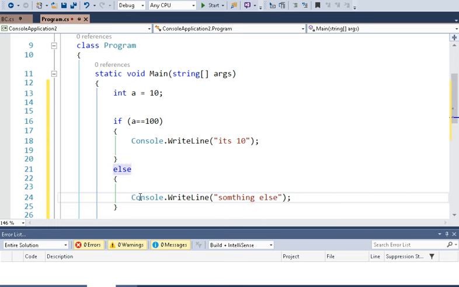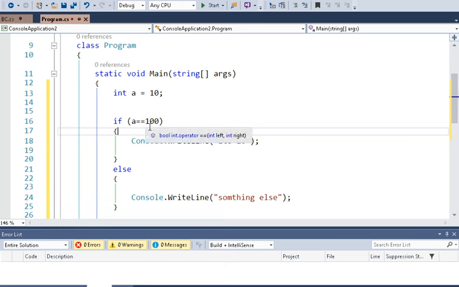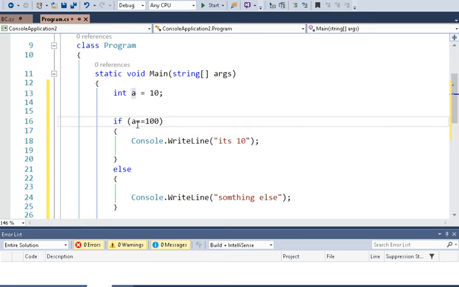So what will this code do? We know that the value of the integer a is 10. This line is checking whether a equals 10. The double equals means comparing that the value here is exactly the value here. So the value of a is 10 and the value here is also 10, so this statement is true. If this statement is true, then this should run. If this statement is false, then this line will run.